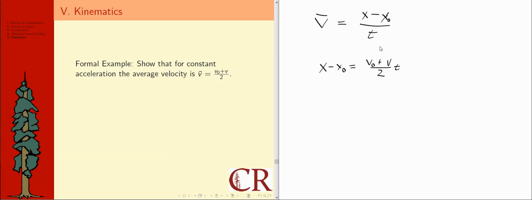So what if I were to just plug that into here, and the thing that happens is I would get v naught plus v over 2 times t all over t, hope you can follow. I crossed my 2 out, I guess I killed it, I don't know. But I can cancel out those t's there, and then that just winds up being equal to v naught plus v over 2. So that's kind of cool. In that sense, the fact that this quantity appeared in the third kinematic formula explains why average velocity could be thought of as equaling this formula.